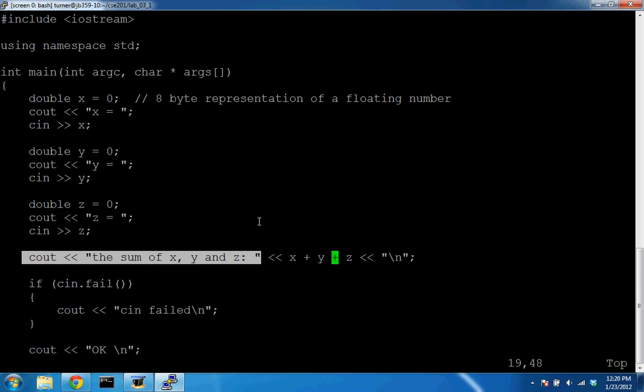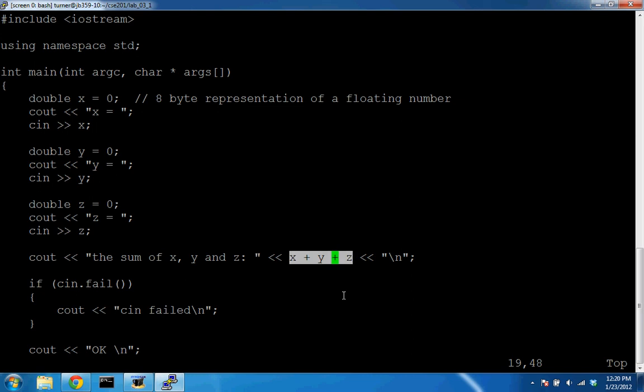So after it completes, you can think of it as being replaced by cout. And that means cout becomes the argument for the next output operator. But that operator doesn't run yet because this sub-expression needs to be evaluated first. In fact, that has higher precedence. And once again, this is also left to right. So first X and Y are added together. After that sum is computed, the result is then added to Z. So it's left to right.